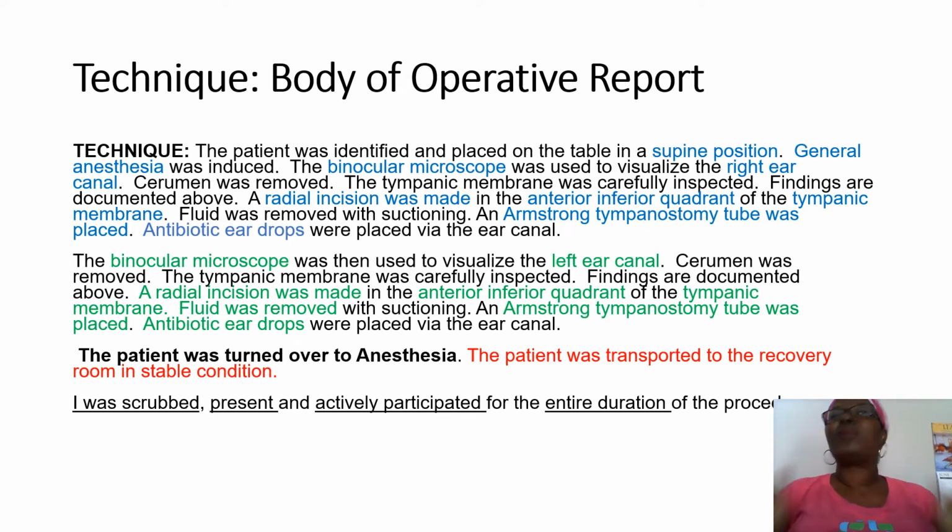The reason is that things could change within the body of the operative report. The body of the operative report is where the doctor or the surgeon is storytelling. They're giving you a play-by-play, step-by-step of what transpired during that operative session. Just because this is what they were planning to do, those of us who've been in coding for a long time know that things can change. The doctor can pivot, the procedure can pivot.